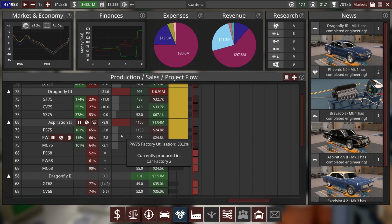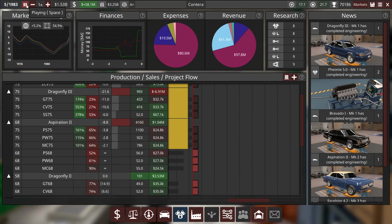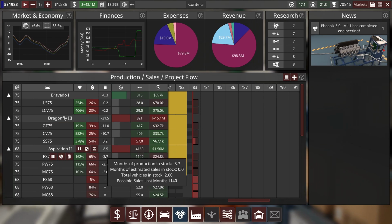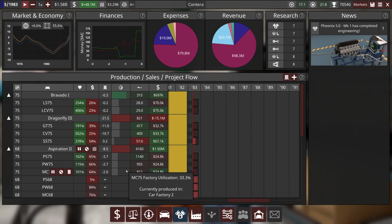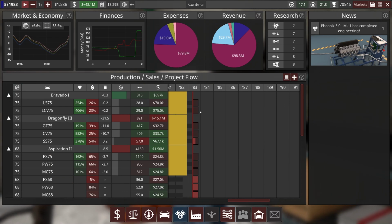And then the Aspiration, let's just run one more tick. And we are just barely grinding down that pre-order number for the Aspiration. That's just fine. So that's perfect. That means there's a little bit of breathing room on the price there. Excellent. That's going to wrap up the automation portion of today's episode.